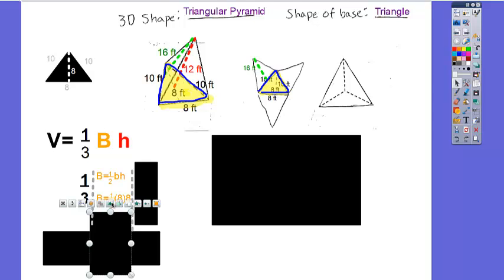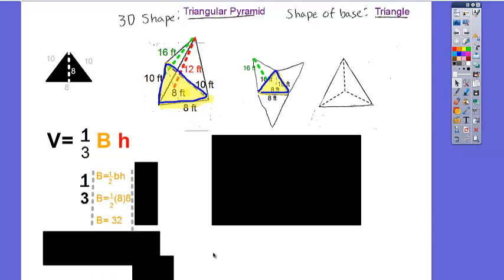So then I can just work it out. Remember, multiplying by 1/2 is the same as dividing by 2. So 8 divided by 2 is 4 times 8 is 32. So if you got lost getting from here to here, in a second we'll just work together.